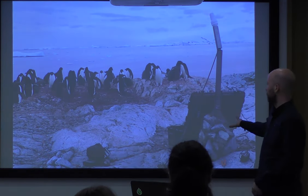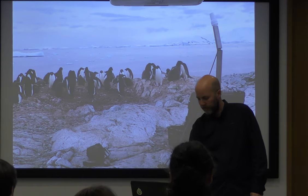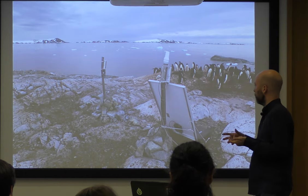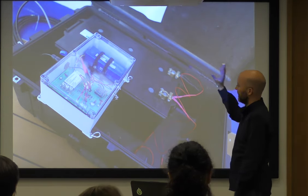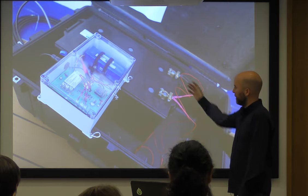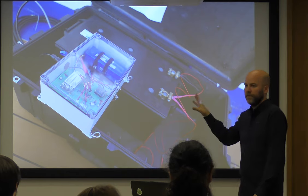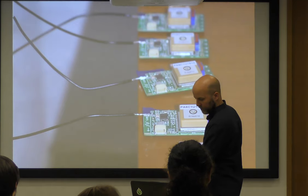Going back to Antarctica, this is what I used to do. The Pellicase on the right is an Iridium setup — it sends data through the Iridium network. We used to put these little cameras up as prototype boxes, just to test the theory. We got components from RS and Farnell, built our own little box. Inside was a huge lead-acid battery — you don't want to carry that over a slippery rock. We also had a little backup battery, an Iridium modem, and a little RF unit from a company called SysEco called the XRF. At this point in time, this wasn't open, and that was a problem for me as I was trying to move into an open space — this was about six or seven years ago.